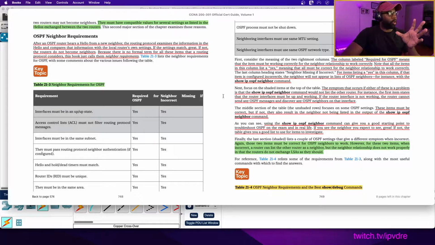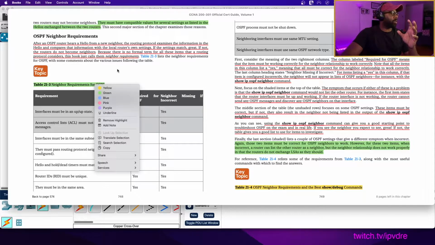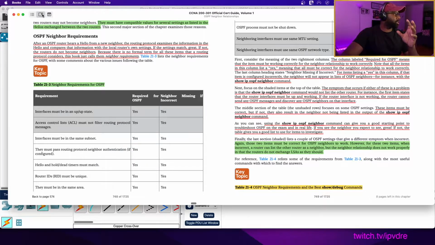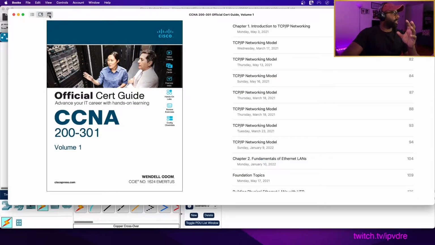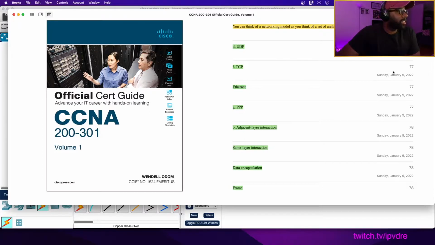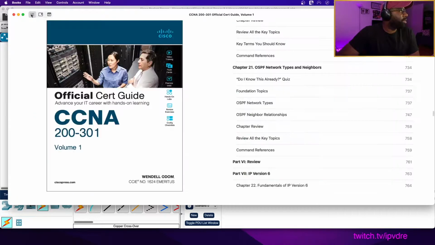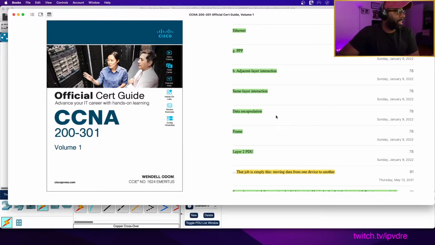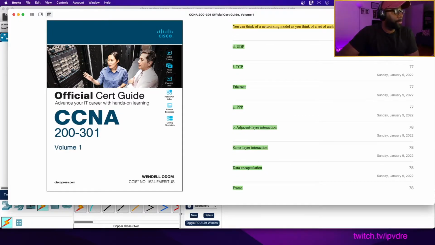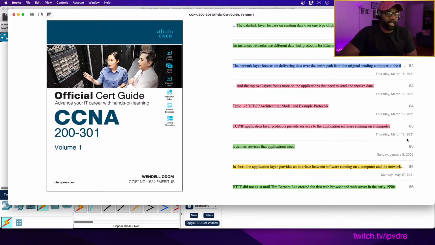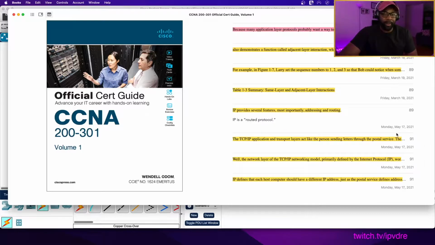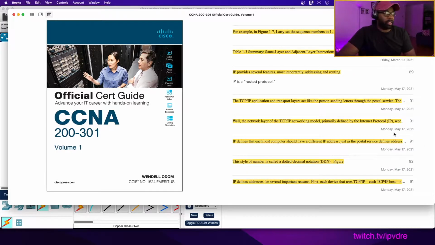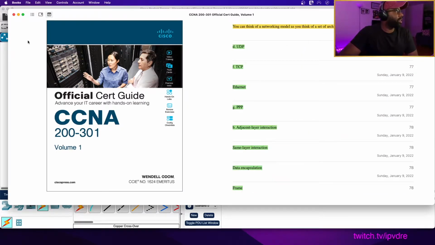So I marked this book up so crazy that this brings up so many memories. Let's see. I just want to look at this real quick. When did I mark this up? Let's look at some bookmarks. Look at this date right here. Let me go back. Show you guys I was not playing around when studying. This was from this year. Data encapsulation. I was studying all of this. PPP. I was studying all of this stuff. This was from May 3rd, 2021. I was deep in this. March 18, 2021. I was studying for the CCNA for a while. I have a family, so it was a little inconsistent when I first started studying, but eventually I got through it, right? Anyway, let's go back.